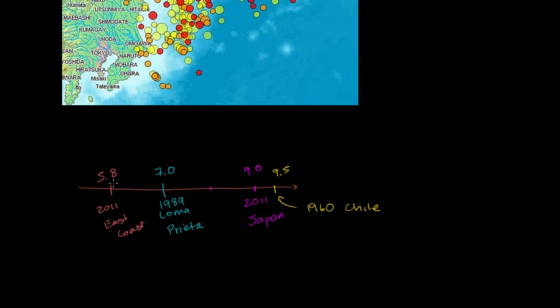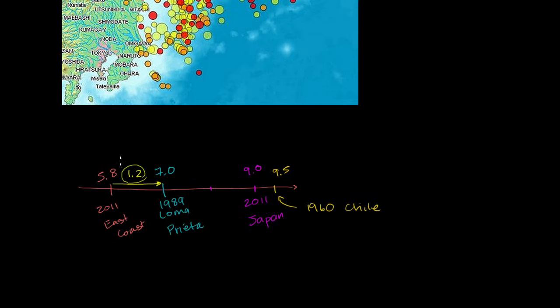So if you go from 5.8 to 7.0, that was a 1.2 difference. But remember, this is a logarithmic scale, and I encourage you to watch the videos we made on the logarithmic scale. On a logarithmic scale, a change on that scale is not a fixed linear distance. It is actually a scaling factor. And you're not scaling by 1.2 over here.